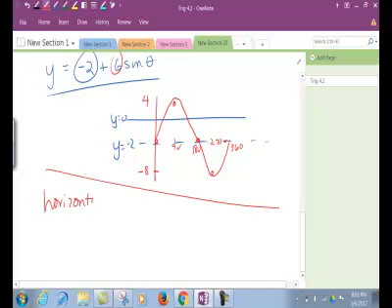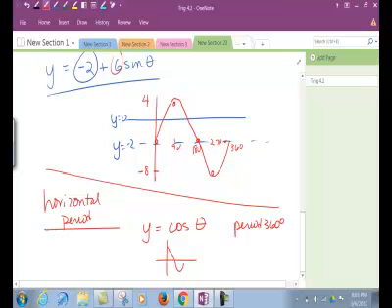And this one affects the period of the function. All right, so just as a review, y equals the cosine of theta has a period of 360. What that means is that after 360 degrees, the pattern repeats. And then it repeats again after 360, and you get the idea. Boy, that's really bad drawing.